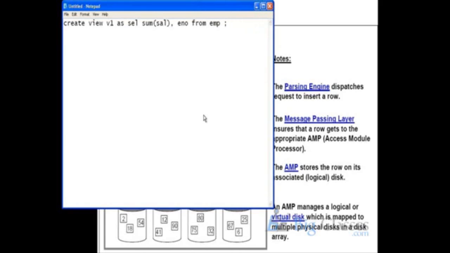So the error is not highlighted while you're writing the query in SQL Assistant? Yes, this will execute. That's what I'm saying. From the syntax perspective, it says that this is true, because everything is in place. After the select clause, there is a sum of salary expression. Then after that, a comma is there. That is fine. Then I have an expression, that is true. Then I have a from clause, that is true. Then I have a table name, that is true. From the syntax perspective, it is true. But from the semantics, it expects a group by. That is the semantics.